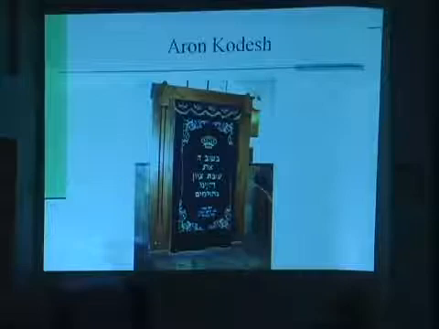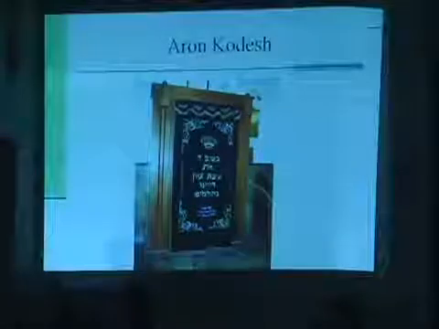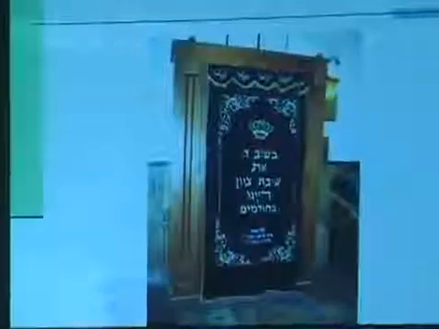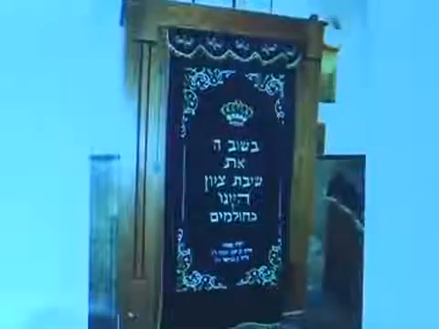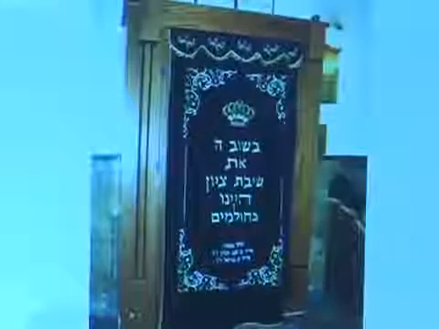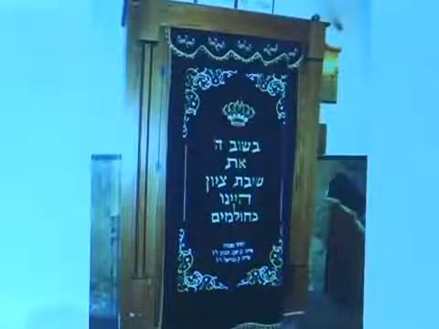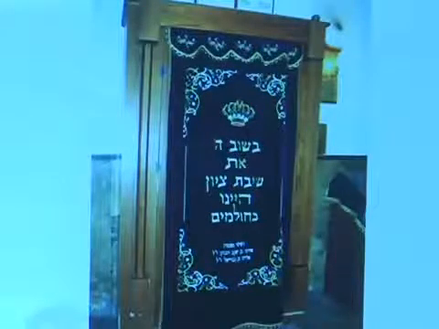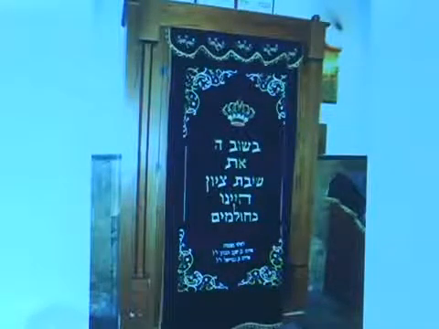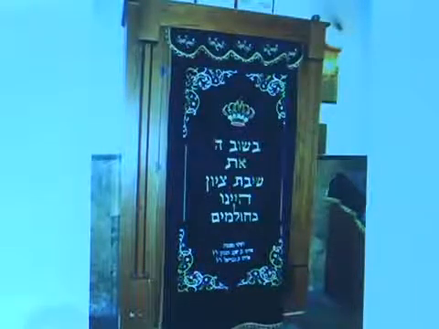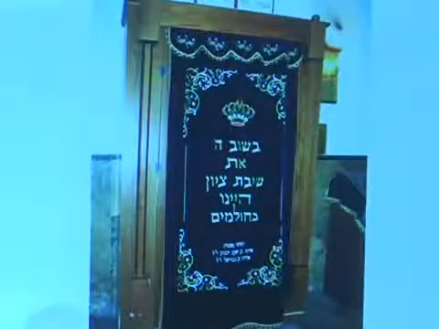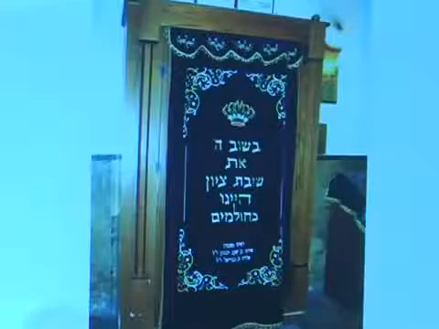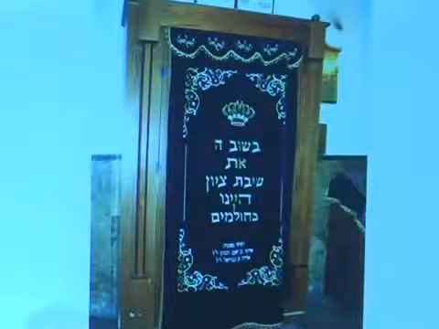Okay, this is the Aron HaKodesh, a simple Aron HaKodesh. What you see on this Aron HaKodesh is a parochet. A parochet is like a curtain. The idea of the parochet is taken from the Kodesh HaKodashim. They used to have a dividing curtain between the Kodesh and the Kodesh HaKodashim, the Holy of Holies. So you don't have to have one. Some congregations don't have one at all. By Ashkenazim, by the way, they replace the parochet with a white one on Rosh Hashanah, Yom Kippur, and certain times of the year, white representing atonement. And on Tisha B'Av, next week, they take it off. You won't see that here. That's their custom. So that's the parochet, the curtain covering up the box that we call the Aron HaKodesh.